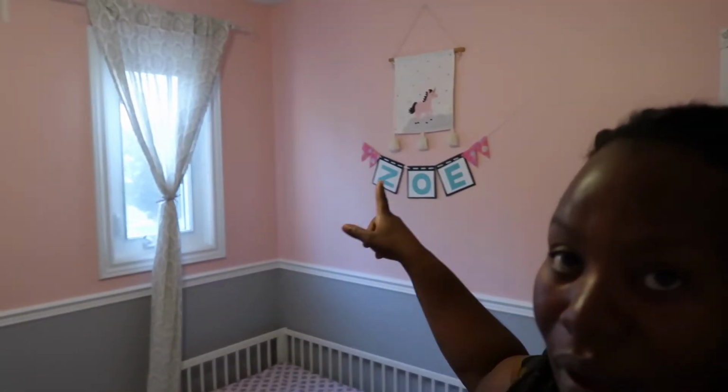So stay tuned for the next part where I'm basically going to be taking down all of the things around in this room and prepping it. So maybe in that video you guys will get to see me painting it as well. We'll see what happens, but hope you guys enjoyed this little bit of a clean with me, or fold with me. I don't know what it is, but it's just nesting in general.